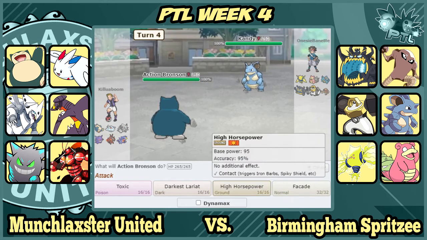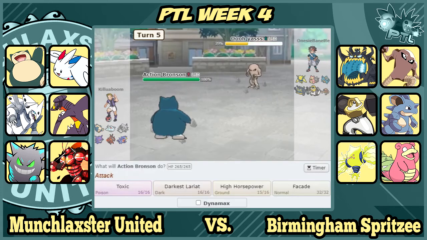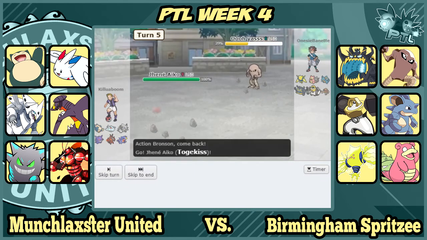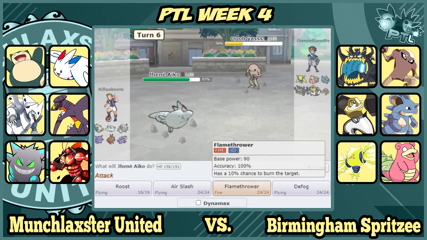So I'm gonna hit High Horsepower because why not? It literally hits everything, and Slowbro's Toxic. Okay, cool. So this thing is gonna get some good damage. That is some good damage. Now we go Togekiss. He's probably gonna Knock Off or something. High Jump Kick. Okay, cool. He is Life Orb, which is interesting. So I think we either Flamethrower or Air Slash here.